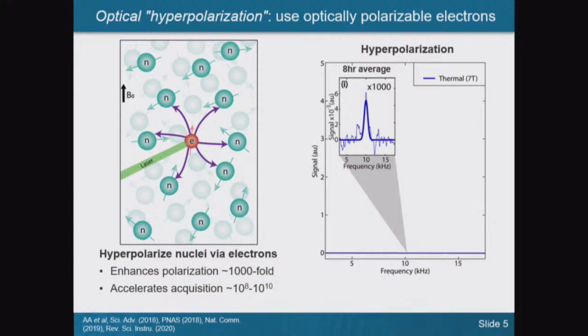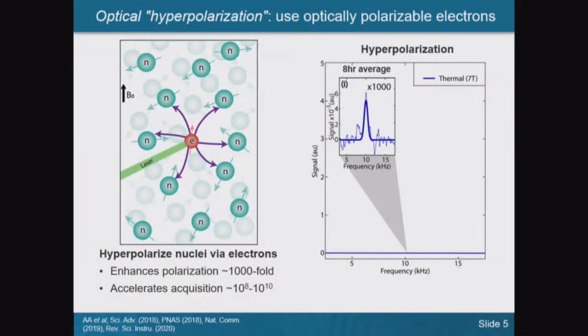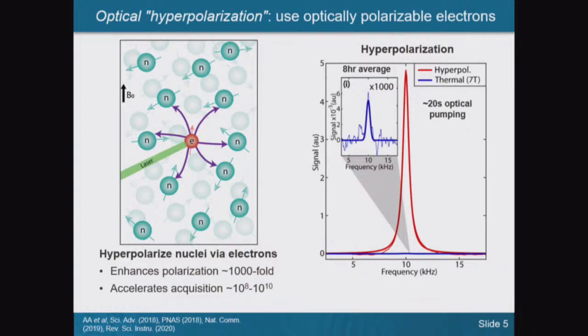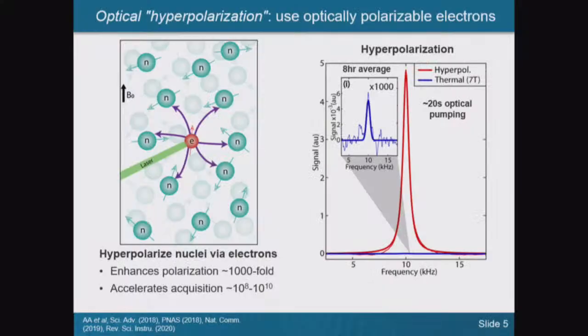In a typical experiment, the readout is through a technique called NMR, which I also won't describe. You can just imagine it as reading out the spins through an RF cavity. Typically the experiment after 8 hours of averaging would look like this, very poor signal to noise, and you zap the laser for a few tens of seconds and you can get a signal to noise like that. So it tremendously boosts the signal, and the experimental acceleration is between 8 and 10 orders of magnitude. Really huge signal and very little laser power required.